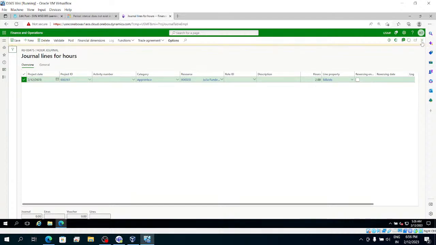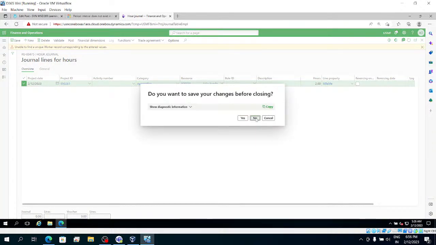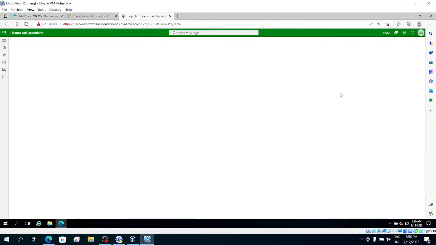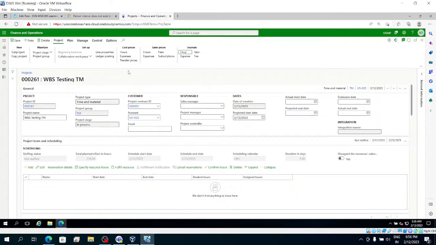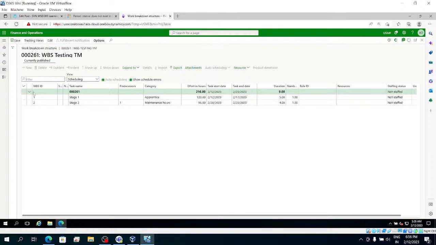See, this is due to, let me go back and, in the tab, go to breakdown structure, and you have the tracking view as well.